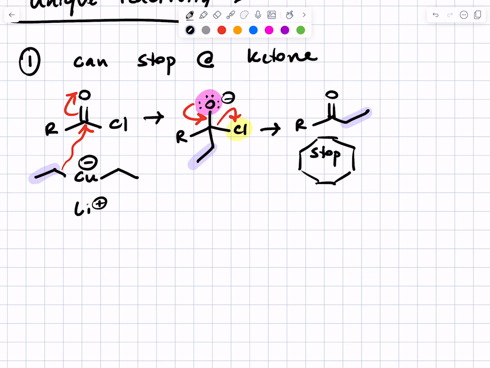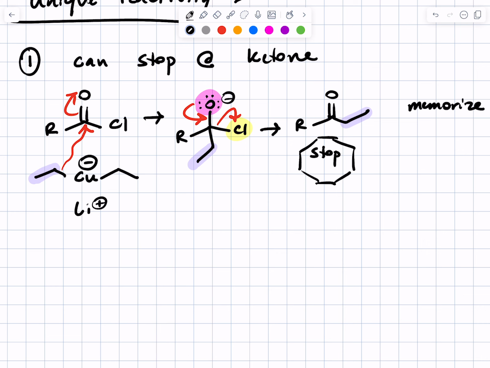Now that's exactly opposite what you would have expected for an organolithium reagent or a Grignard reagent, and that's one of the ways that cuprates are weird. Your text gives you no explanation about why it stops. You could try to come up with one. It probably has to do with the unique reactivity of the cuprate and its structure as an organometallic complex. That's simply a detail you're going to have to memorize, and you're going to have to do whatever works for you personally to memorize.